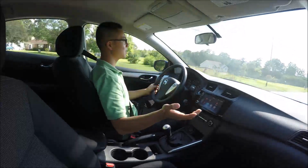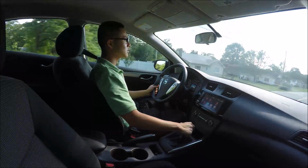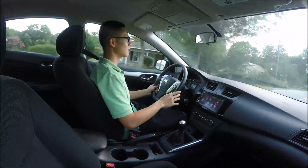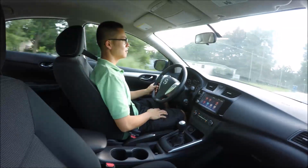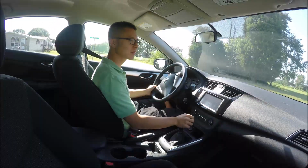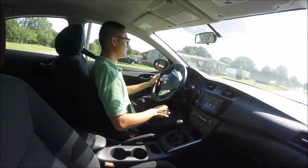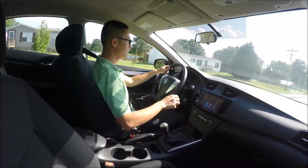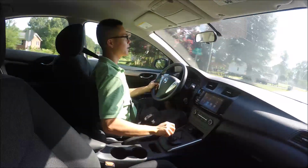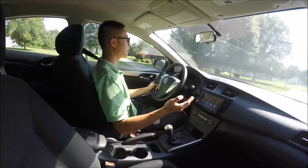You know, the cabin here is roomy. You got nice compartments. It's quiet. The seats are so comfortable. I feel like I could take this car cross country today. But the only one thing that's holding me back is the rev hang. You do get quite some noise when you're on it, but that rev hang just jerks, because when you're trying to shift fast, it actually disrupts that momentum and causes you to have a jerky experience.